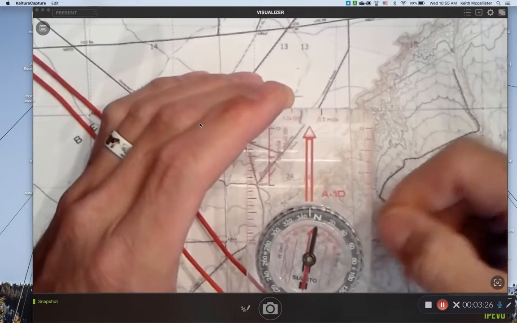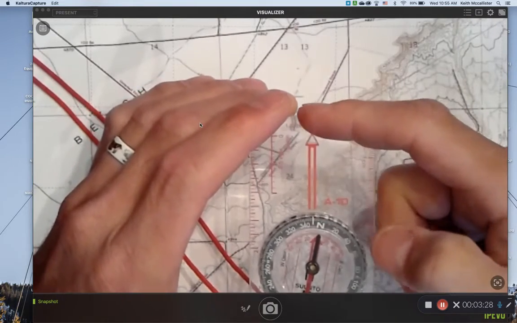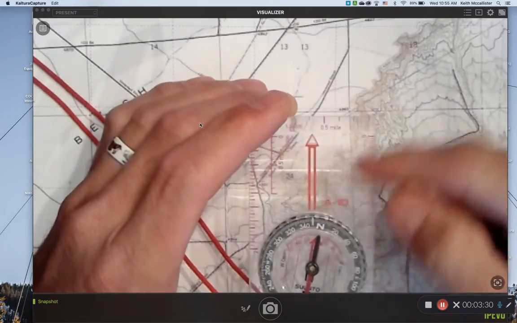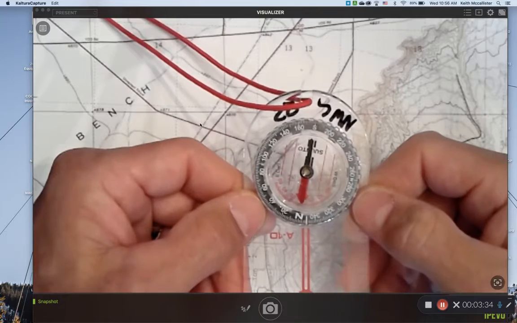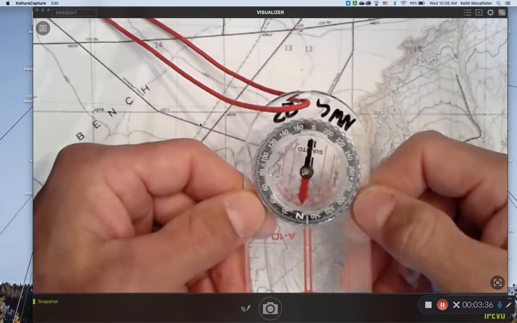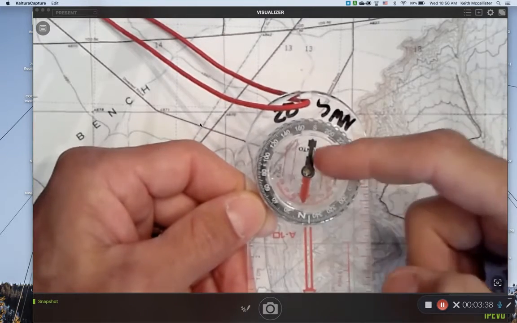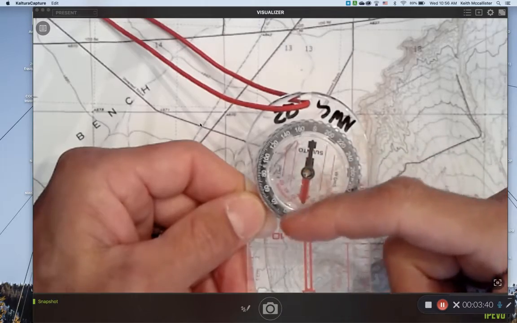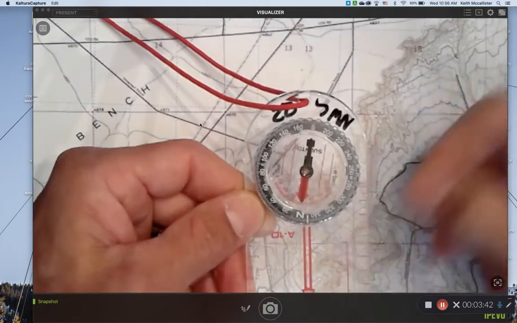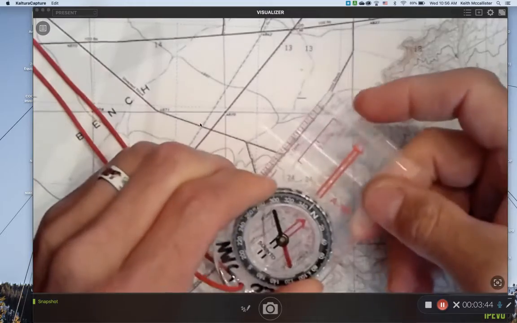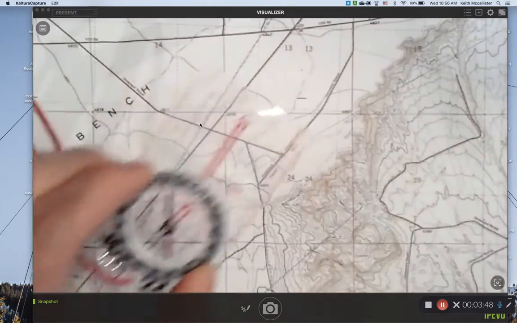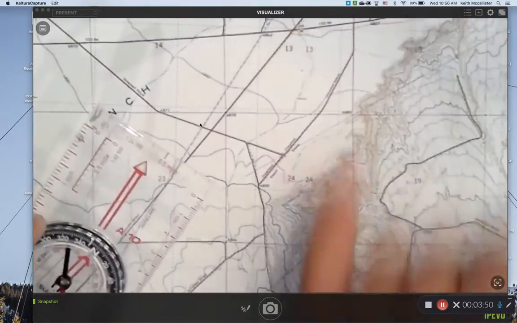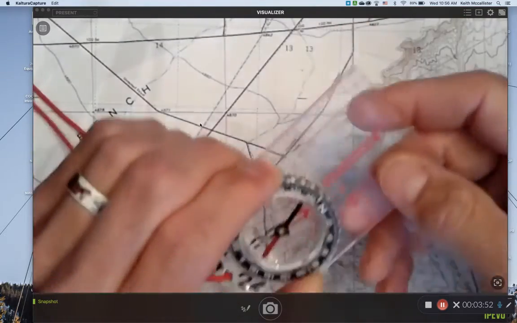And you can kind of see this is pointing north, this is pointing just off of north, or actually it would be this way. So my arrow is pointing straight north, my magnetic arrow is pointing to magnetic north. Over here, because my map is not oriented, it's actually pointing south, that direction.